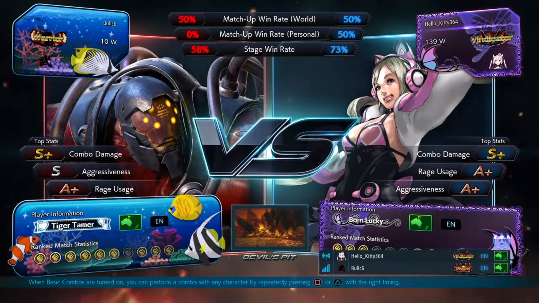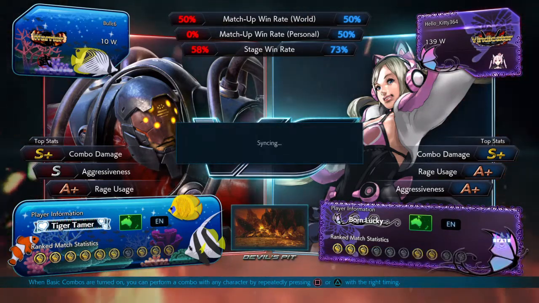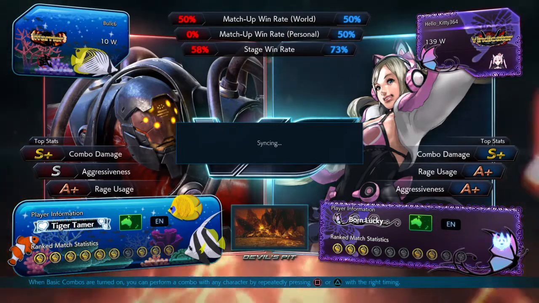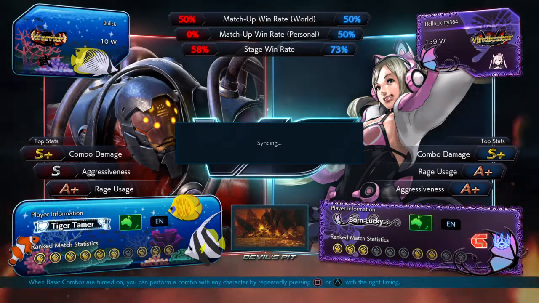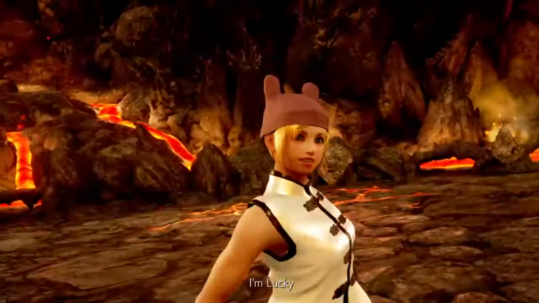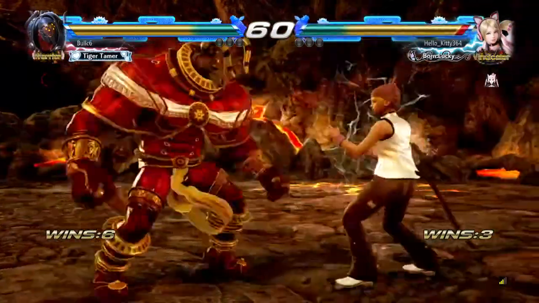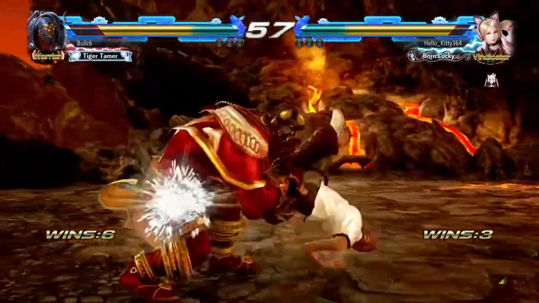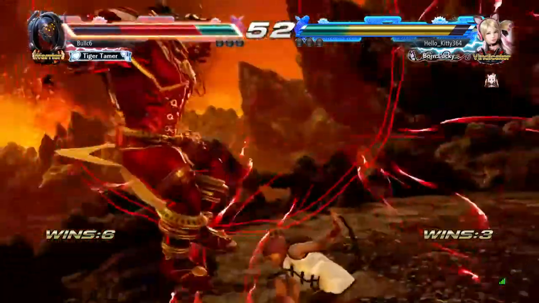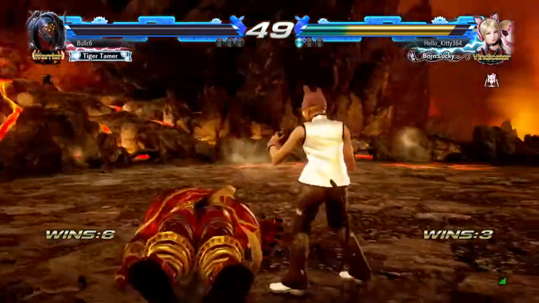Lucky Chloe, it's a Vindicator, and that's the thing with certain characters. This is accurate. A Vindicator Lucky Chloe is around the same level as like Brawler Kazuya, or Steve. That is true. Like Lucky Chloe, Eddie. If you are on these ranks, it's probably because your mashing is just getting you out of trouble.